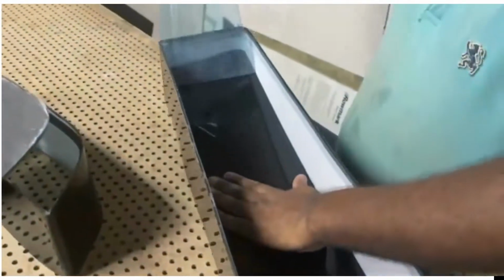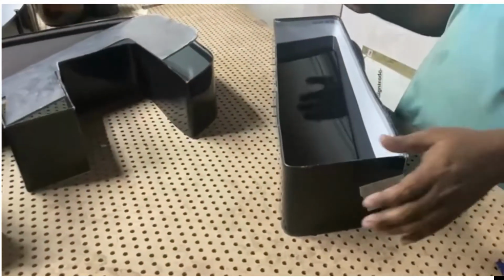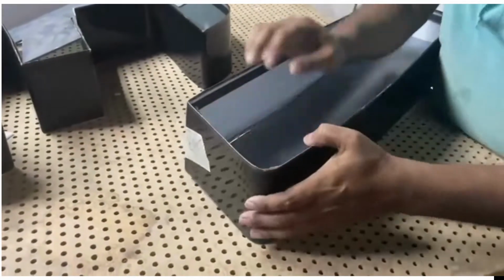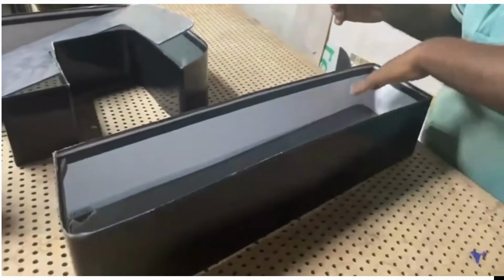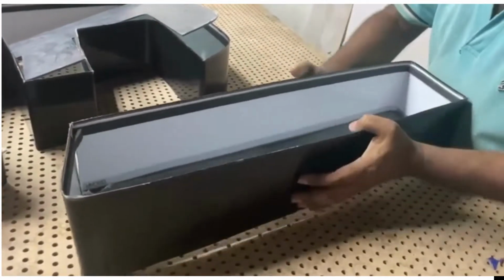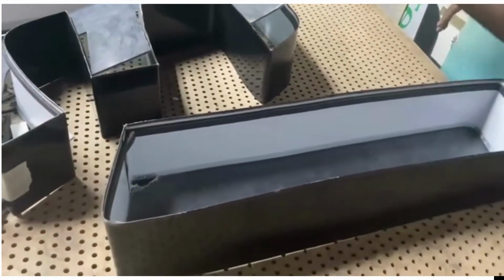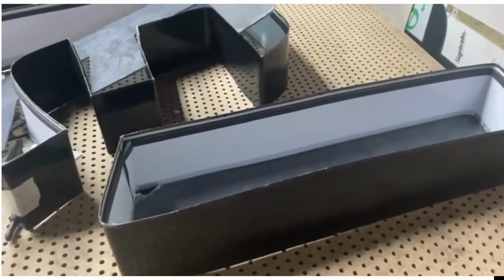Today we will discuss how to make a letter. Actually, the final stage of making a letter, molding a letter. So in the previous video, I am giving a link above. You can see the initial stages of molding a letter: how to mold the channelium according to the CNC-cut acrylic shape.